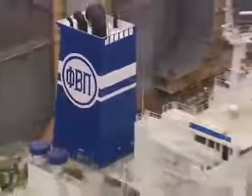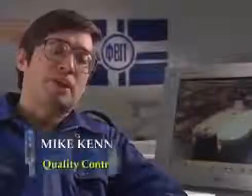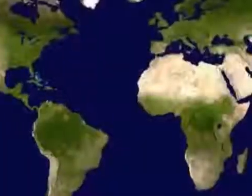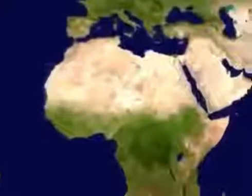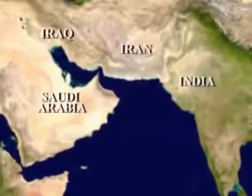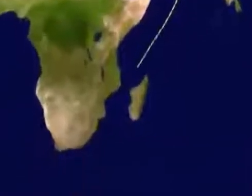These ships are big ships, and there's only so many places in the world they can go and take a full loaded cargo. The base case scenario that's always examined when we do any design was, could we load in Saudi Arabia? And the prime discharge area that we always considered was U.S. Gulf area. It will take more than 5 weeks to sail the ship around the Cape of Good Hope, across the Atlantic to the Gulf of Mexico.